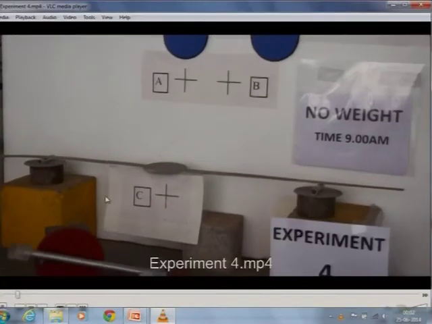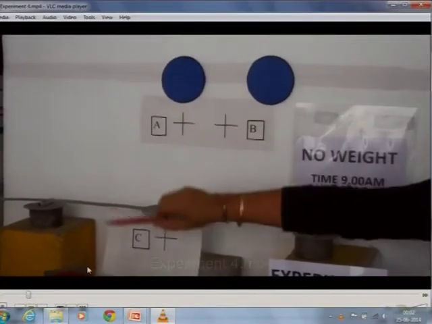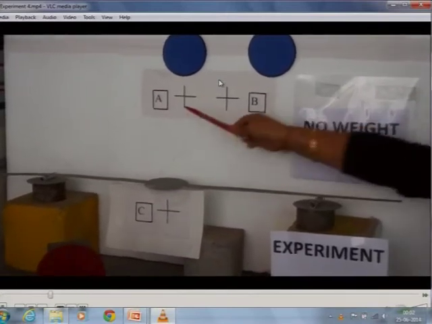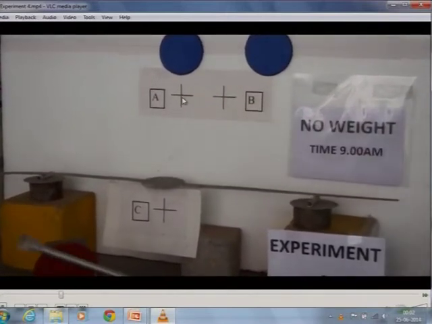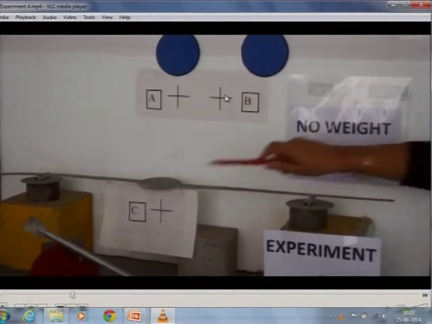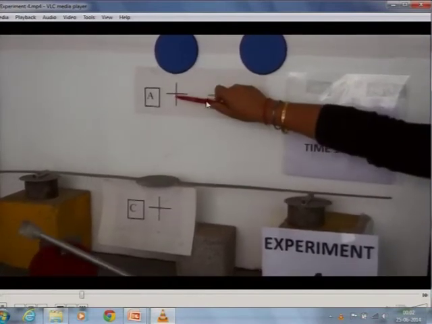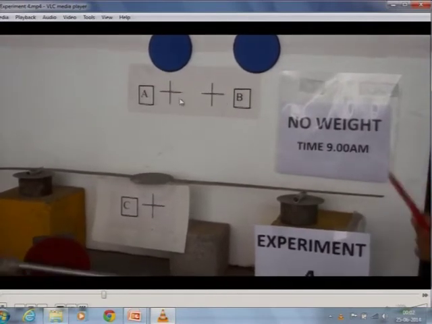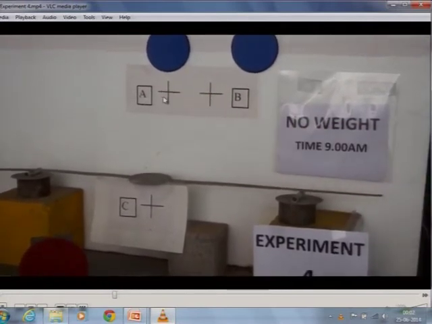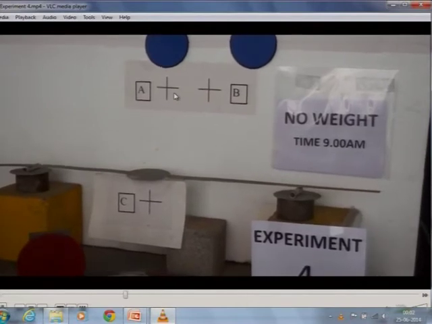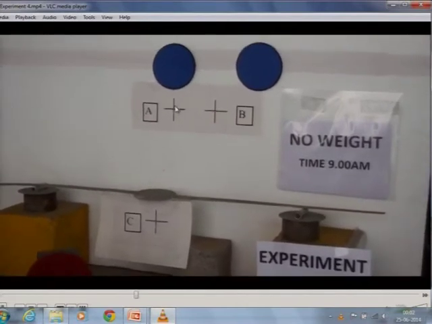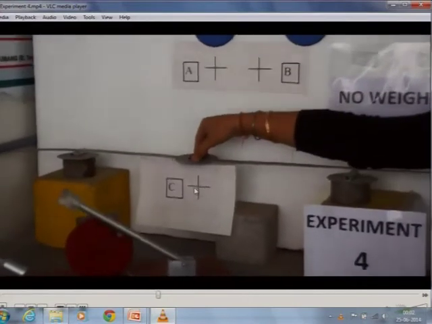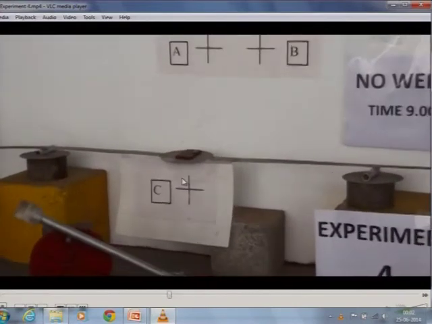So, the whole experimental setup, the picture of this setup is captured via the camera. We know the distance between the point A and B, it is 100 mm, and we draw a normal from point C to line AB. As we know the distance between these 2 points, we can get the length of this line AB and we can calibrate the length from this point C to line AB.